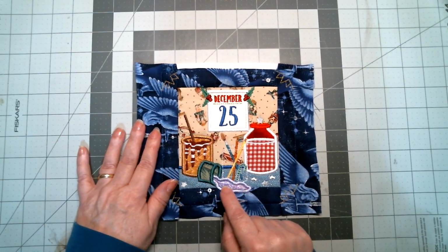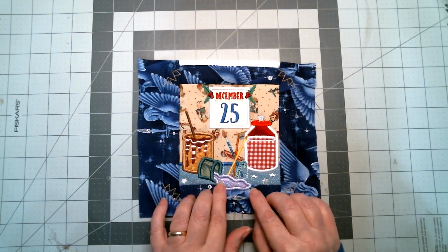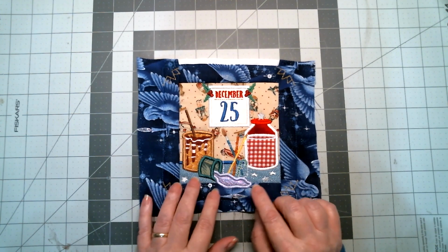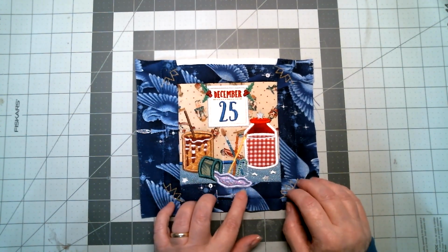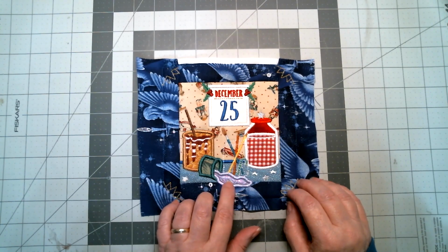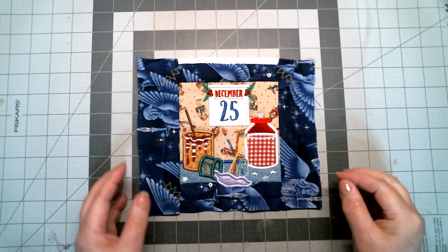I've still got that little tiny piece. I just keep trying to get more out of it. So I found a place I could use it. I had wanted purple there. And I was going to go with the dark purple, but I found this tiny little piece of the glitter purple left and squeezed it in.